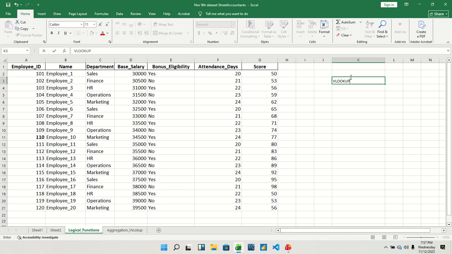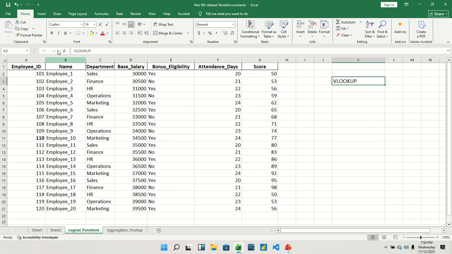So let's clear the conception of the VLookup so that you don't fear the VLookup anytime you hear of it. The VLookup stands for vertical lookup. The V stands for vertical. So it means that it looks at the vertical column of the first column and returns something of value for you. It searches for all the values in the first column of a table and returns a value from another column in the same row.